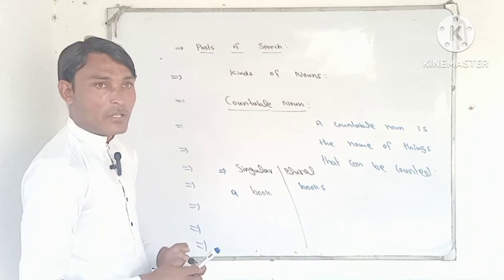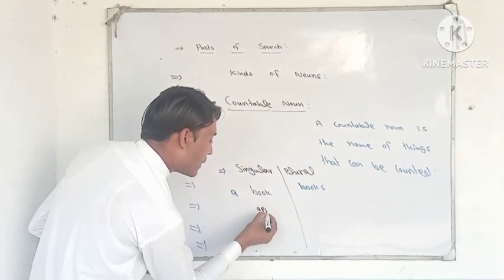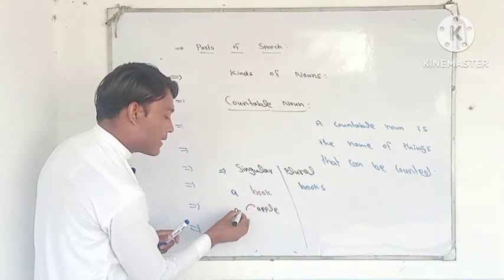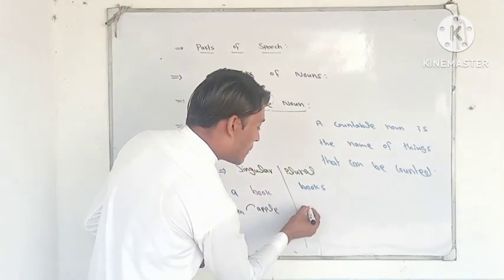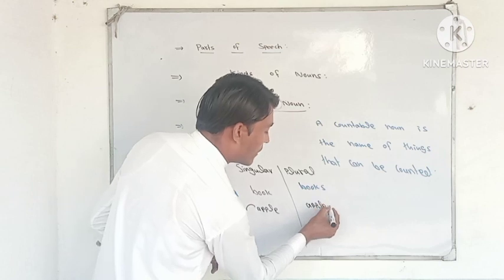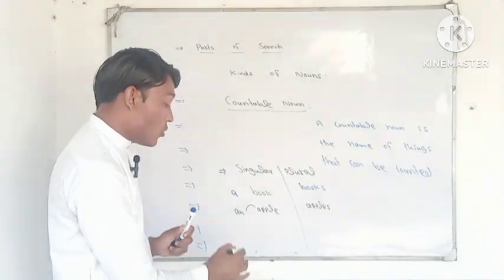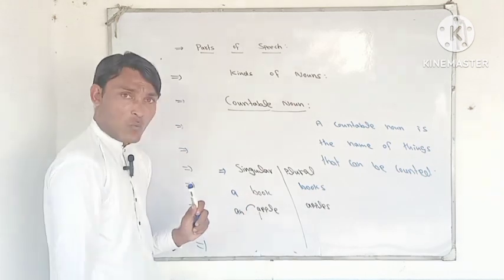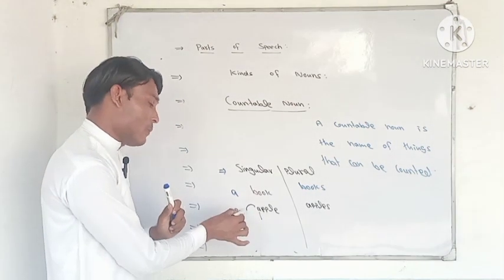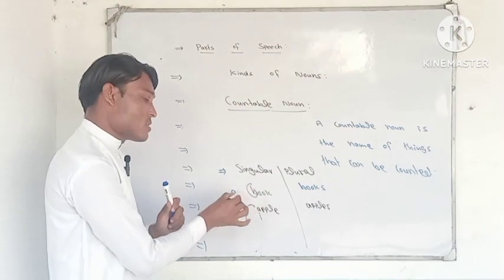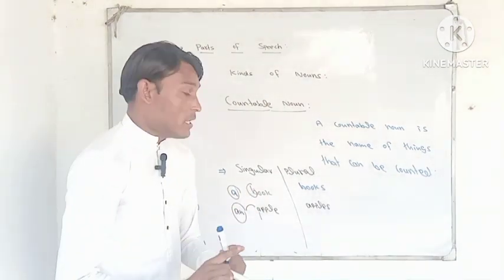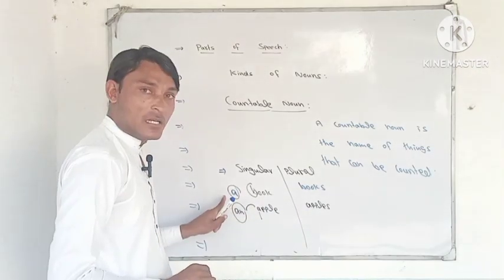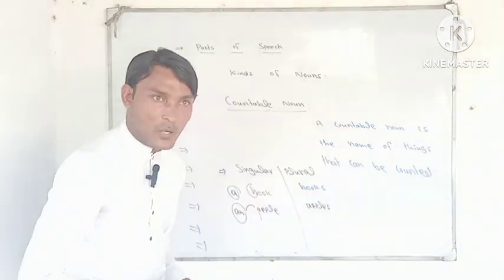If I want to talk about apple, beside the apple I have to use what? An here, that is called an. And if I'm talking about apples, that is plural, so that will be removed here. As per the rules, when there is a vowel sound, before the vowel sound we have to use an. If there is a consonant sound we have to use a. But remember that if you use a or an here, it will be considered incorrect, because indefinite articles are used before the singular countable noun.